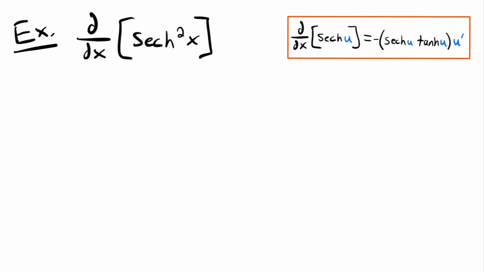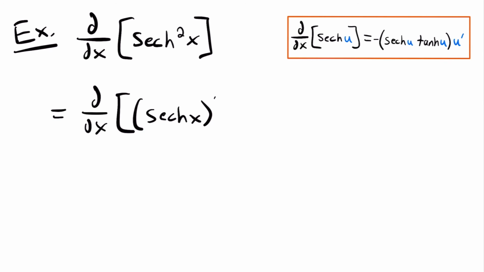Next up, we have the derivative of hyperbolic secant squared x. And in order to take the derivative of this function, we will need to use the derivative rule for hyperbolic secant, and we know that that is equal to negative hyperbolic secant times hyperbolic tangent times the derivative of whatever that inside function is. And so before we use this derivative rule, notice that this hyperbolic secant function is squared. And so if we rewrite this, we would have that this is equal to the derivative of the hyperbolic secant function squared, right? That would be the same as this function, and that's going to help us see how we're going to take the derivative of this function using the chain rule.